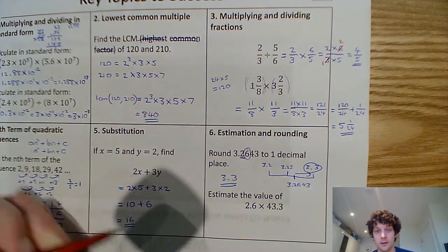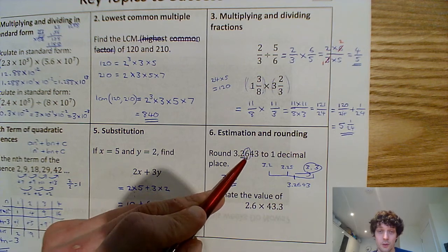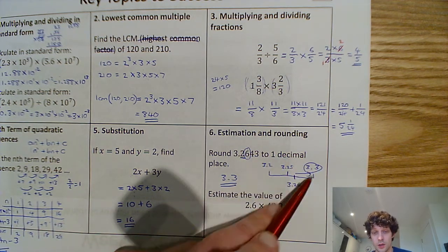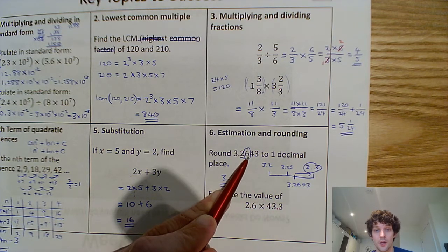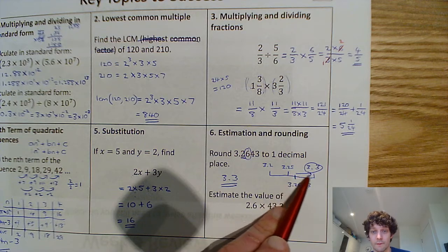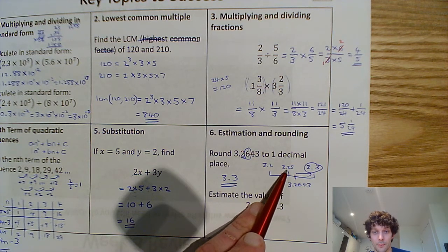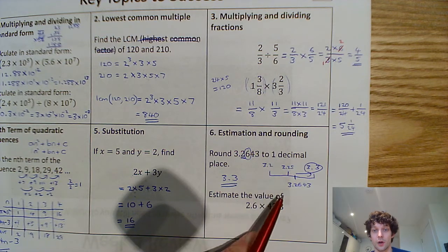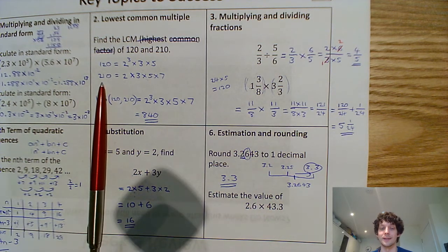Okay, and you might be used to, well, I look at the next column. If it's 5 or above, I round up. This is your visual demonstration of why that works. Because if this is 5 or above, it means you're in this half. So that midway point always has a 5 in the next column because we work in base 10, a decimal system.